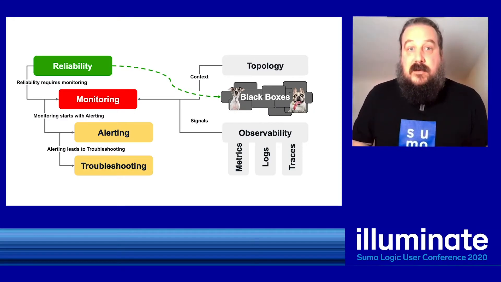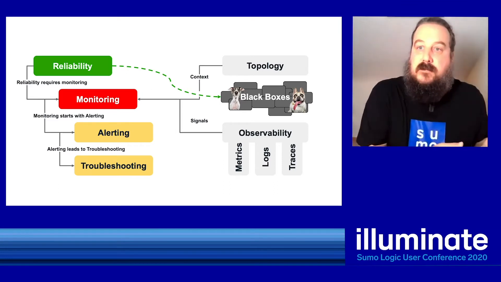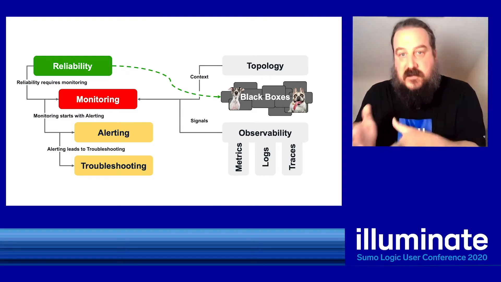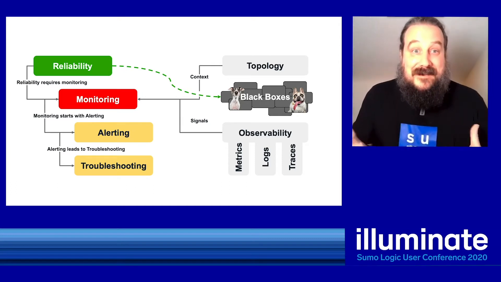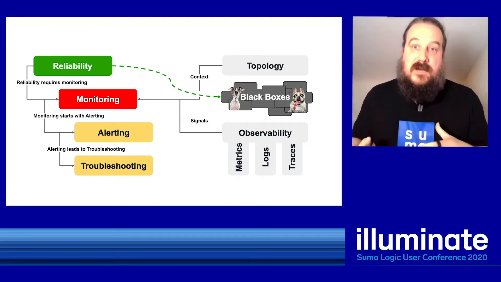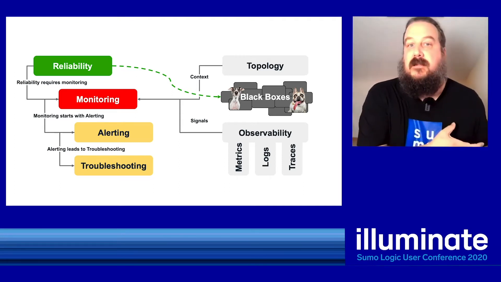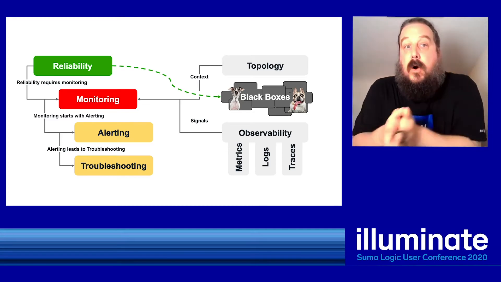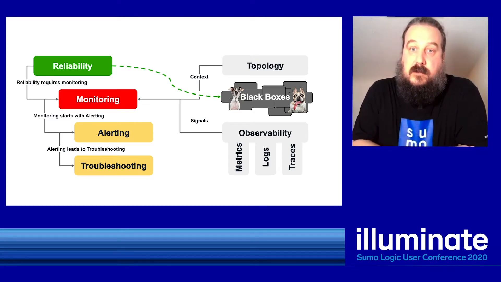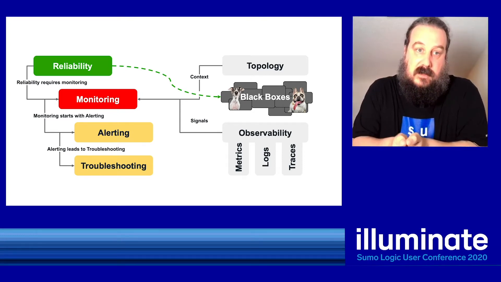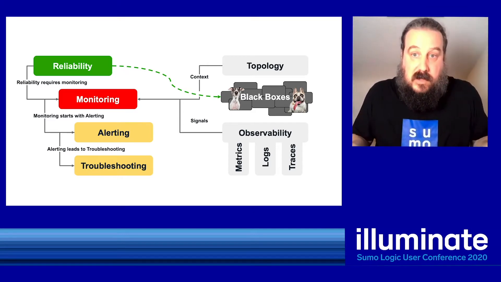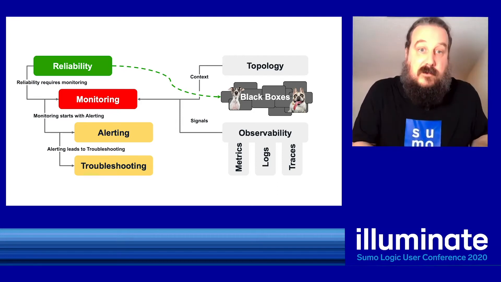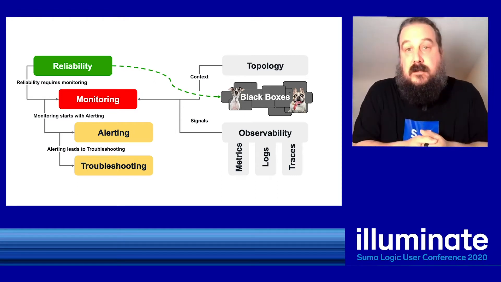Here is the big all-encompassing diagram. Observability provides the raw telemetry. What is being observed are entities, and those entities are part of a deployment topology — a logical and, in some cases, even physical model of your system. This provides contextual information so that you can reason over the signals and the telemetry. All of this is in the service of reliability. You need to be able to monitor your systems using those signals, ideally automating this to the maximum extent possible by using alerting, while also manually inspecting systems when needed. Human intuition is still important, so having all this data at your fingertips is incredibly important.